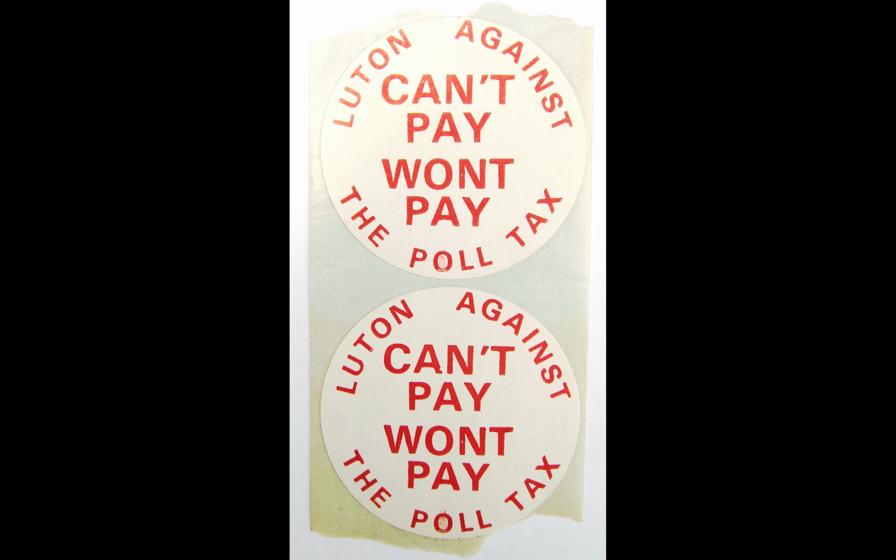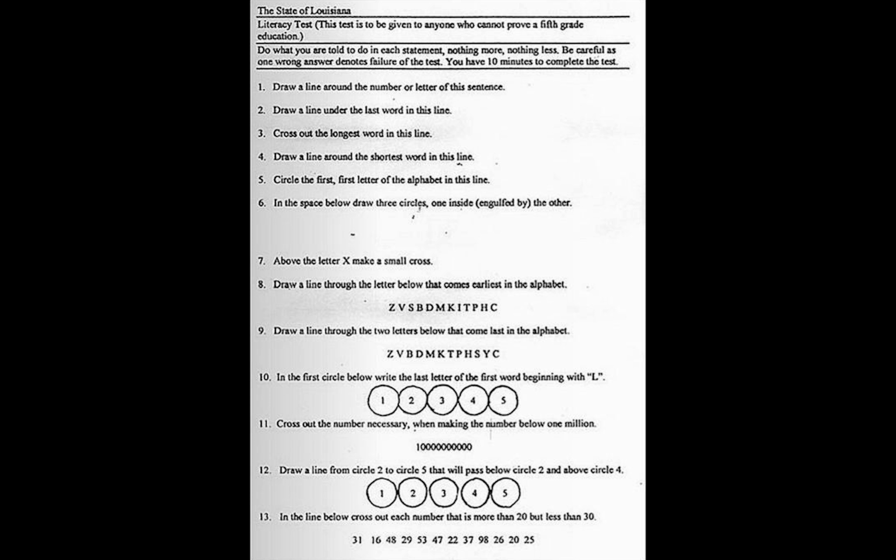Most African Americans could not afford them. There were also literacy tests, though teaching an African American to read or write was illegal under the Black Code, and grandfather clauses that required that a relative voted in 1866, when it was illegal for African Americans to vote.